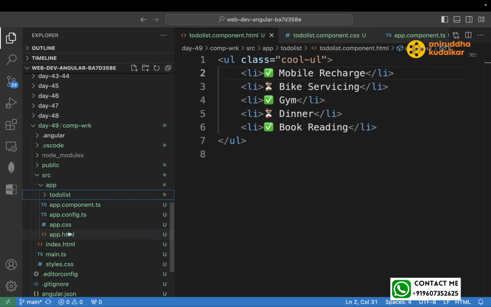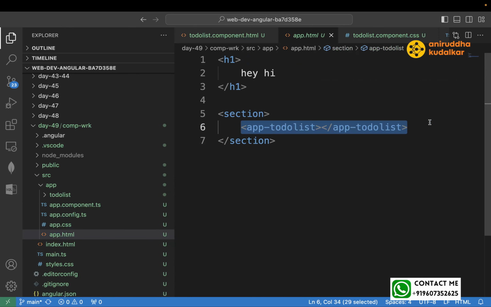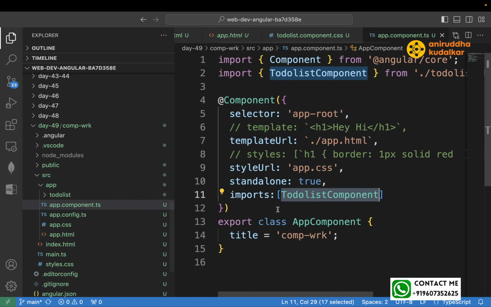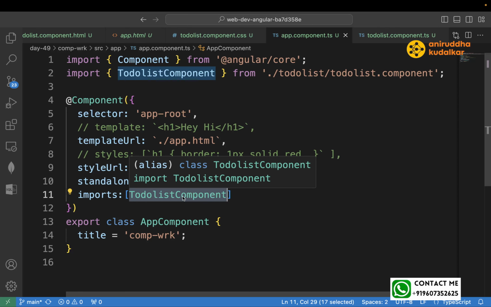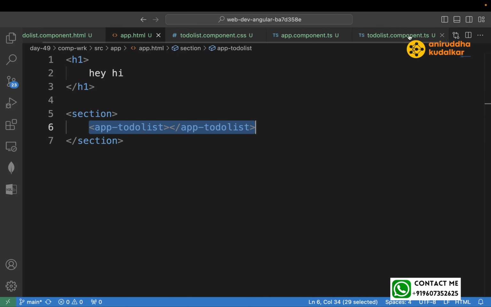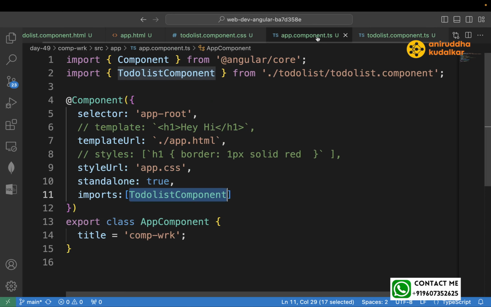If you go to this app HTML, can you see here app to do list? Mm-hmm. This is one thing, and in your app component.ts, just have imported this thing. Under the imports, to do list component has been written over here. This is the class name, to do list component.